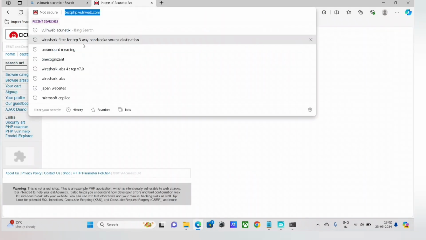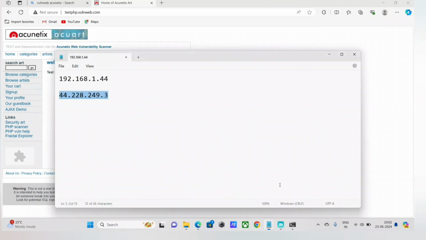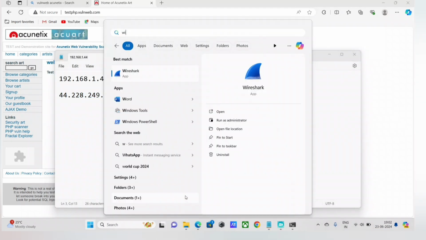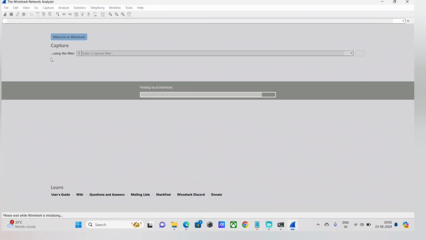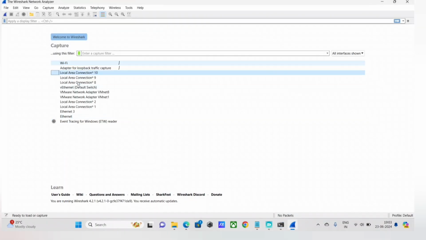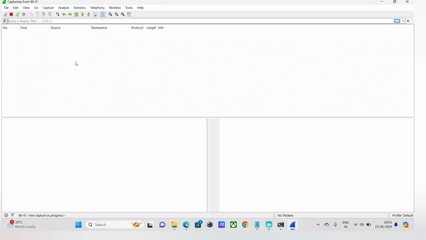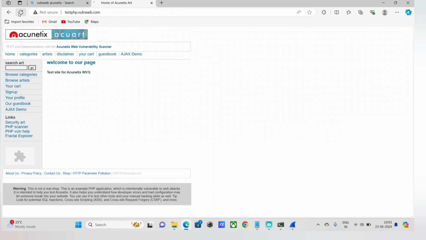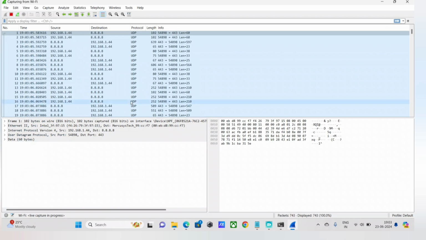So this is the web page, guys, I'm going to use to show how the handshake happens in the backend using the Wireshark application. So I'm quickly going to run Wireshark as administrator. Basically, we're going to use a Wireshark filter, guys. I'm going to quickly refresh the web page here so that Wireshark captures the traffic in the backend.